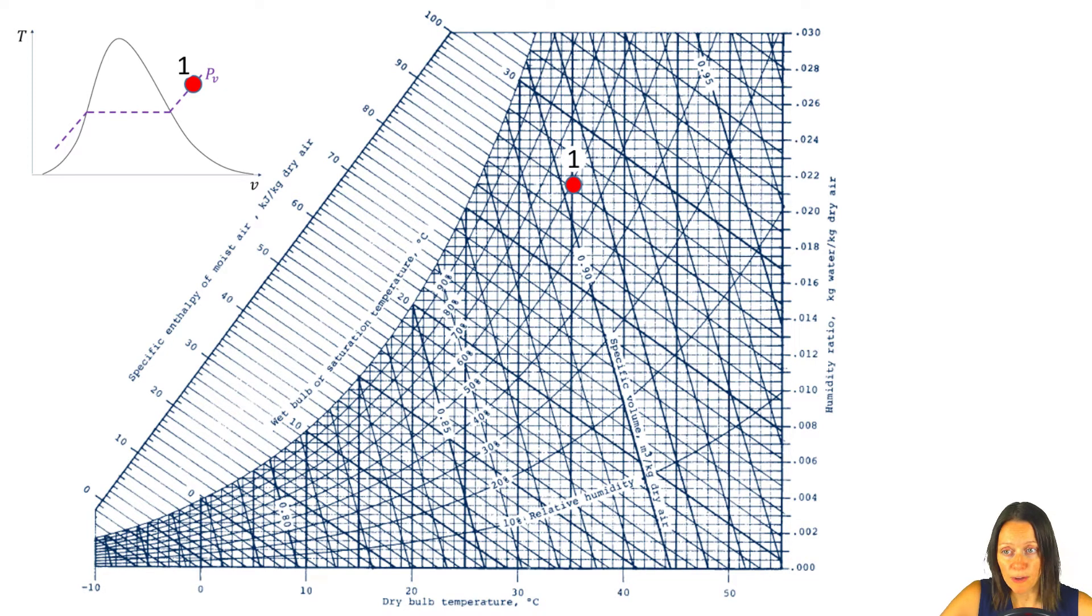I'm starting out at state one. I'm at 35 degrees Celsius and a relative humidity of 60%, and in that first section I'm cooling things down. If it were a simple cooling process, I would be able to follow along a line of constant specific humidity. The ratio of water to dry air would not change. However, you'll notice that I've only cooled down to 26 degrees, which is roughly what I calculated for my dew point temperature. So there's no way for me to cool that air all the way down to 15 degrees Celsius without condensing.